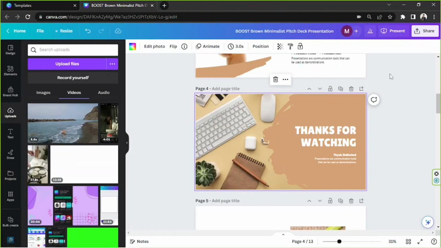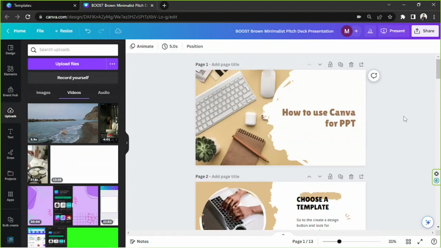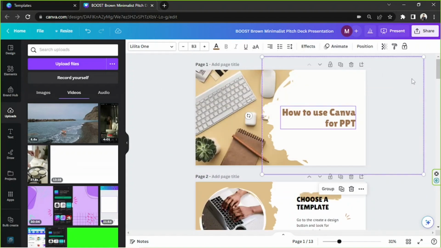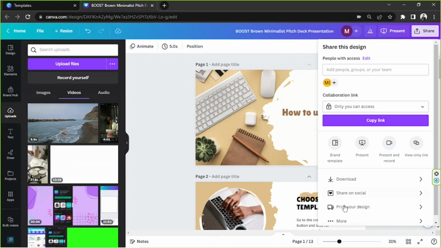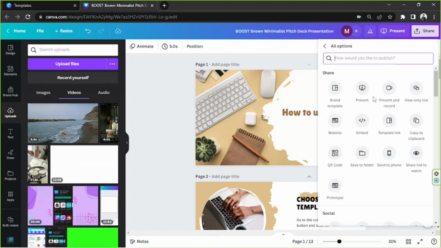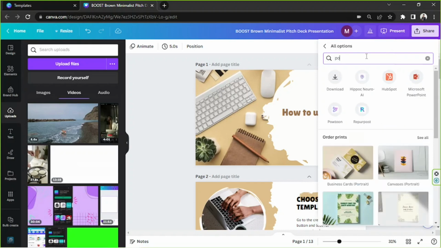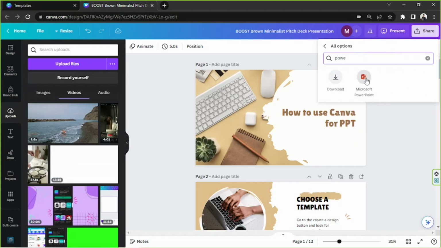So it's automatically timed. And if you want to download your presentation instead, then you can go to the Share button, click on More, search for PowerPoint, and click this one over here. It'll be downloaded as a Microsoft PowerPoint presentation file.